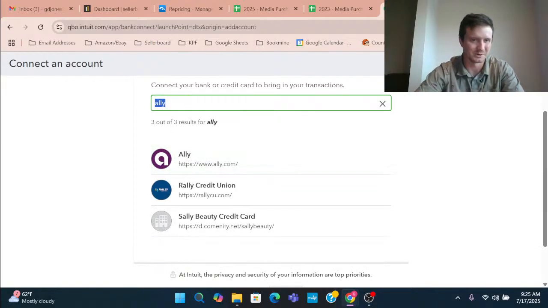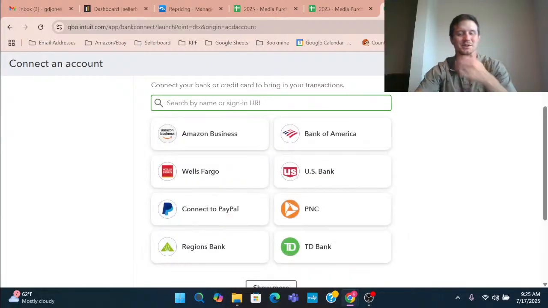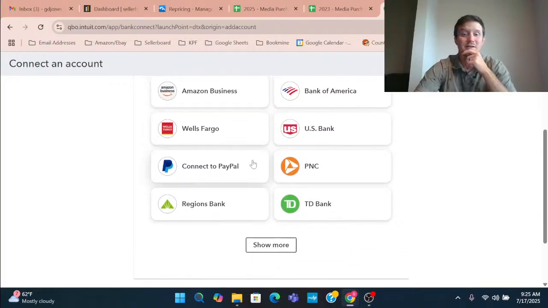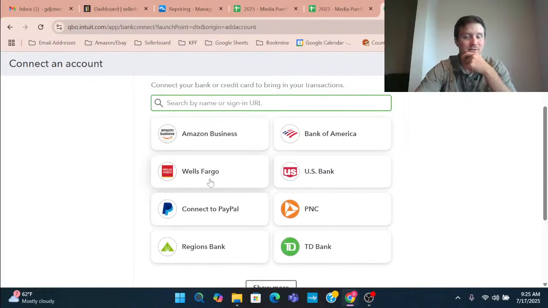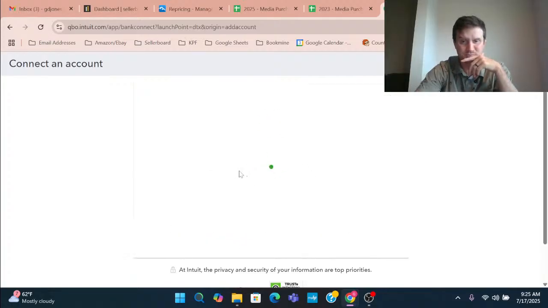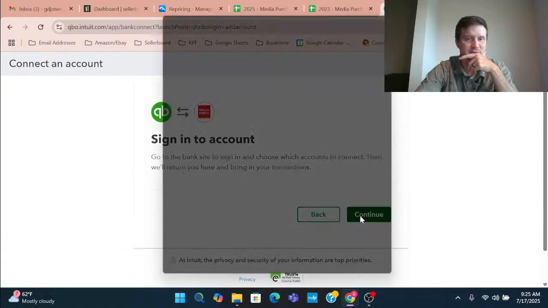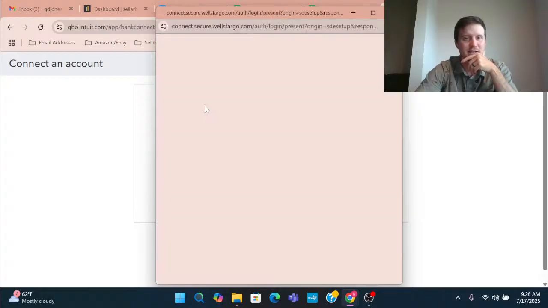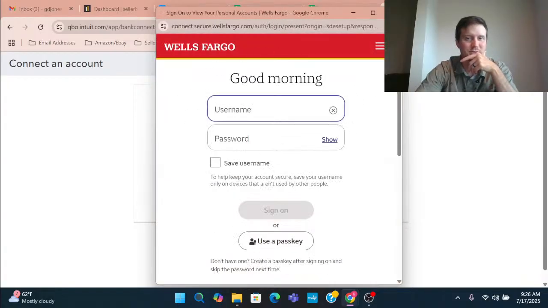This is my personal one. I was just wondering if it was going to be on there because it's a completely online bank. But all you do is click there. You're gonna put in your information. Let's say we have a Wells Fargo. I'm gonna sign in to continue, and it's gonna go to this little deal where you sign in.